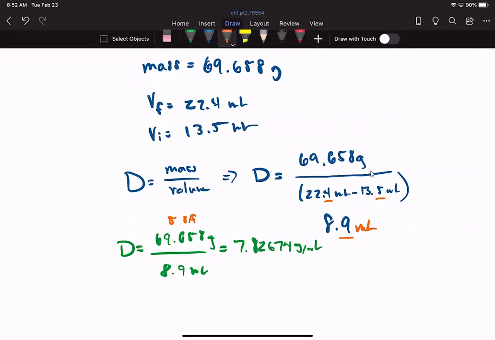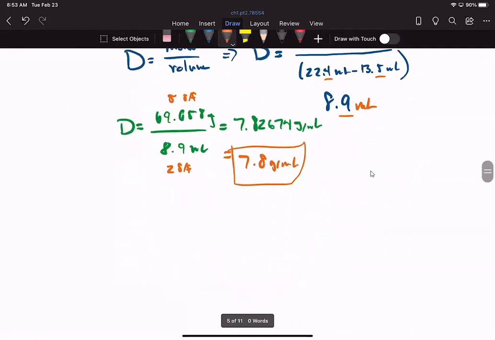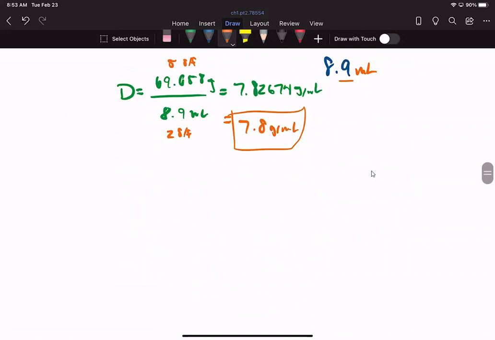Well, let's take a look at it. 5 significant figures, 2 significant figures. My answer is 7.8 grams per milliliter, because I'm following this mixed order of operations here, right? I have to do the subtraction first. This is not PEMDAS here. First we figure out the subtraction. That's what's in the parentheses. I can't calculate density until I've figured out what that subtraction is, right? Then I can do the division here. So we have 7.8 grams per milliliter for that one.